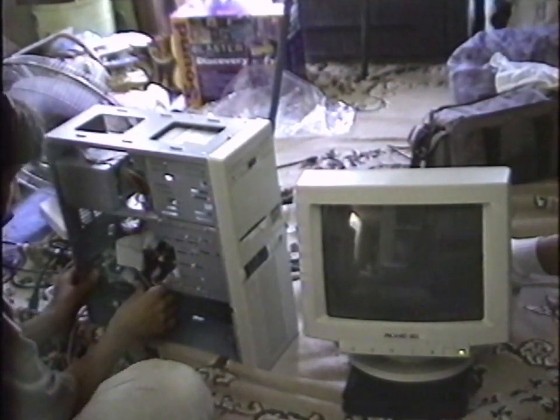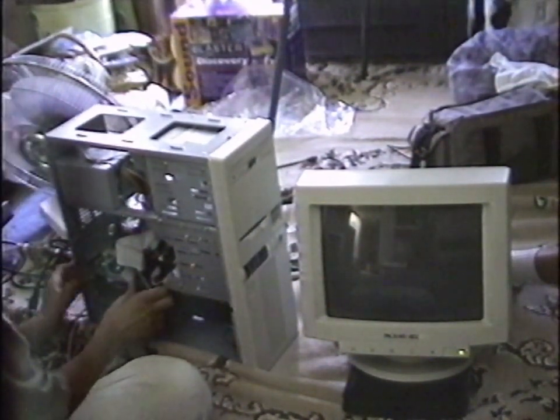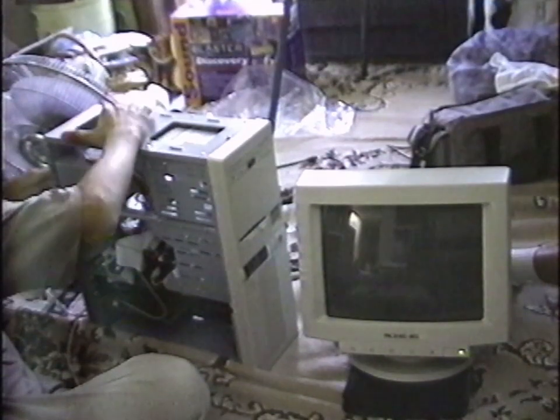Oh, we found his flaw. He has too much hair under his armpits. This is all going on camera. You're not listening to me, are you?